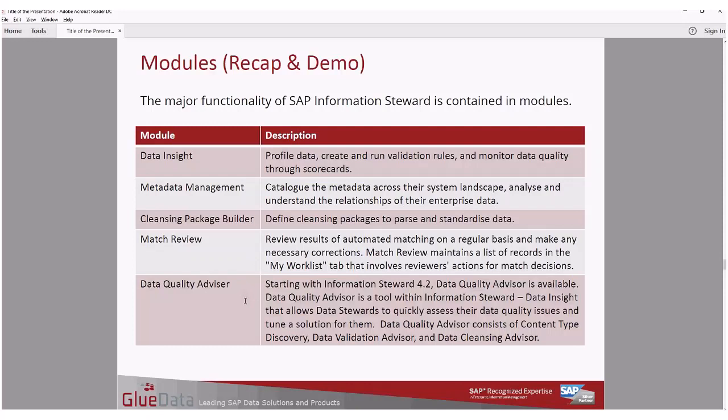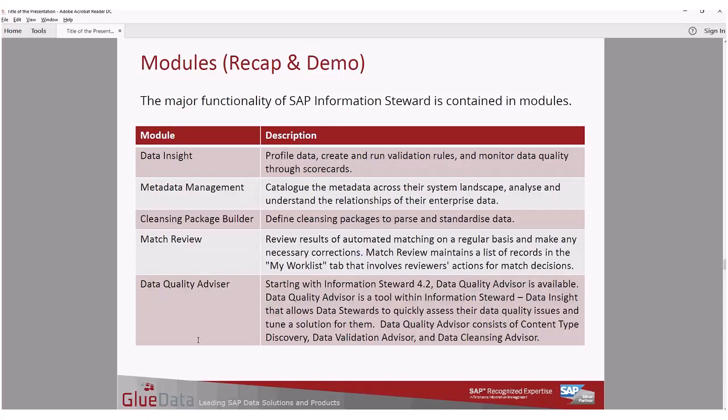It is a little tool that pops up when you run your profiling on a certain data set, and it basically provides some basic rules, some recommended rules that we could then implement on our data set. It still has to reach a high level of maturity, so the rules are quite basic, and it doesn't really take into account business logic in those rules. It's more technical rules, superficial, face value, should not be null, must be equal to X, or must be unique, that type of rule. So I'll show you that.